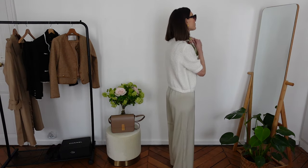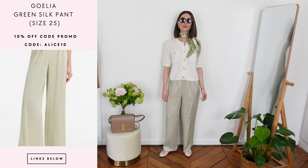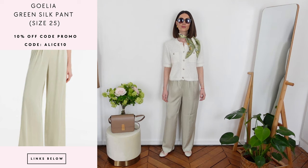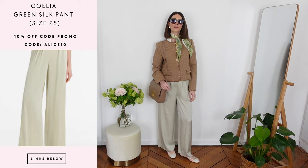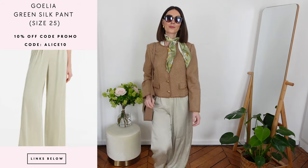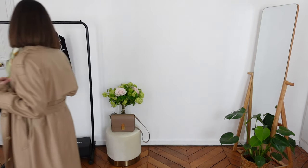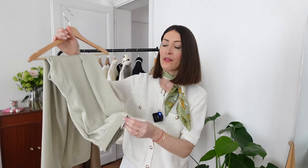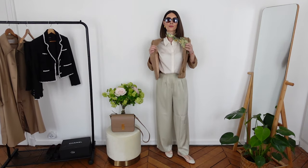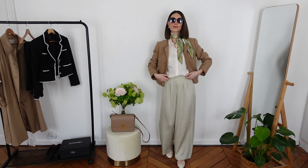The last pant is a little bit more unique — a way to add color to your spring capsule wardrobe. I fell in love with this green, large, silky pant made with more than 90% silk, with a beautiful soft pastel green color. I found it very beautiful to wear during the spring and summer season. This is a mulberry silk pant with a wide leg cut, very comfortable, with pleated sides in front which give something more dressed up and sophisticated, and an elastic band on the waist. I can mix this pant with many different tops and colors.